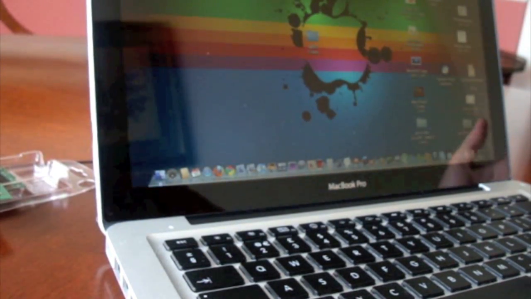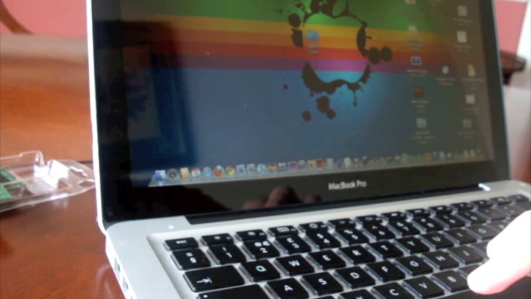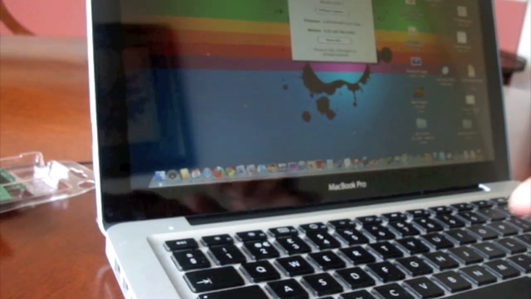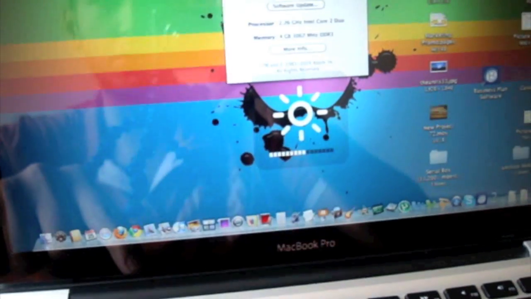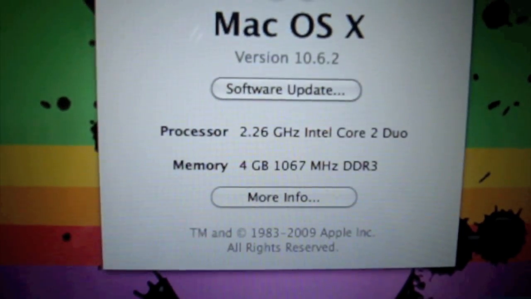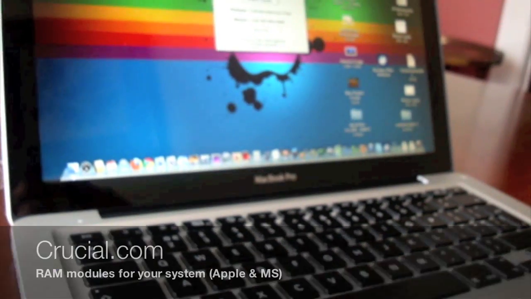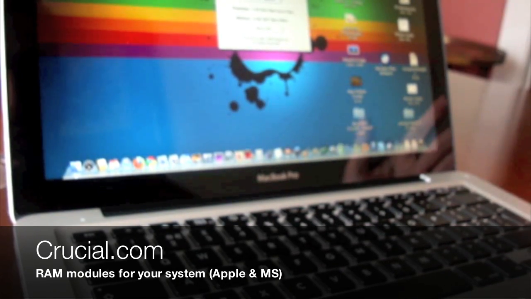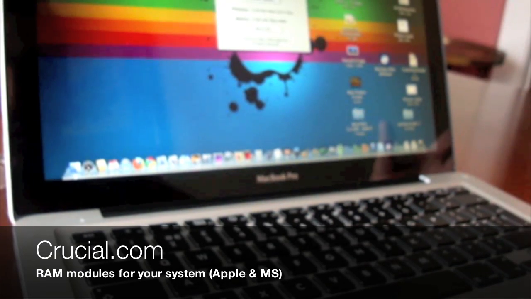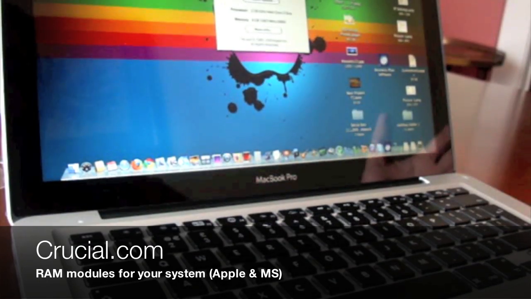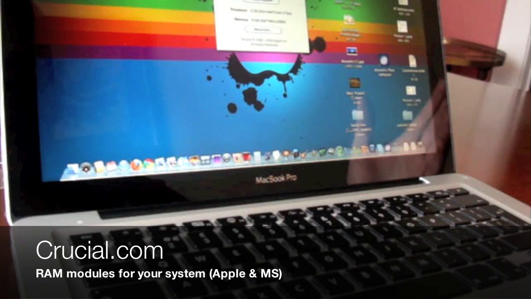So, wow. I'm thinking I've done it right since it's loaded up. Let's go into the About This Mac. And there we go. Wow. Let me put the brightness up so you can actually see. 4GB DDR3, and that's pretty much my MacBook. Done and dusted in terms of RAMness, if that's what you want to say. So I'm going to be testing this out over the next few days, see if there's any speed improvements. Obviously there are going to be speed improvements, how significant they are, and I'll give you my feedback on my YouTube channel, and I'll even do a blog on it.